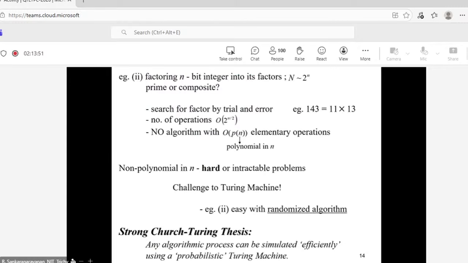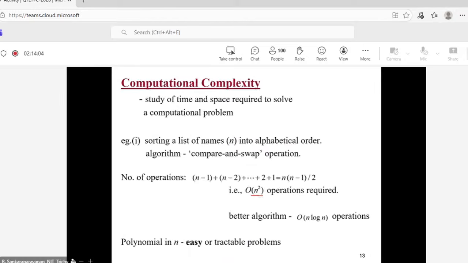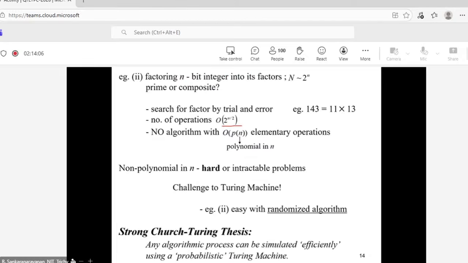On the other hand, you also have very hard problems. The hard problems are the ones where the number of basic operations required will not go like n to the power, square or cube or something. Rather, it will go like 2 to the power n or 2 to the power n by 2. Please note that the number n is sitting in the exponent. That means the number of operations are really, really large as n tends to infinity.